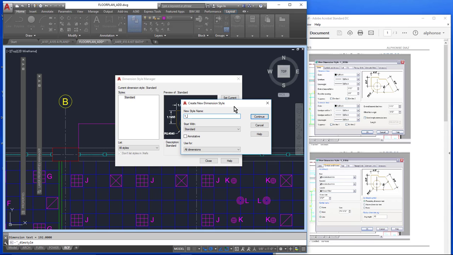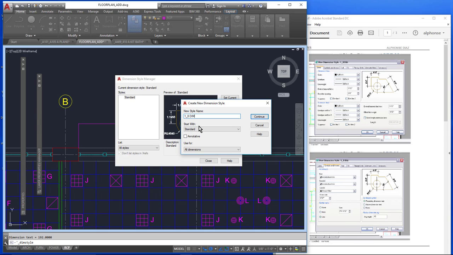So I'll say 1_8 dim. So 1/8 inch dim is the name of my dimension style. And as I mentioned before, you create a dimension style for every scale you're going to use.